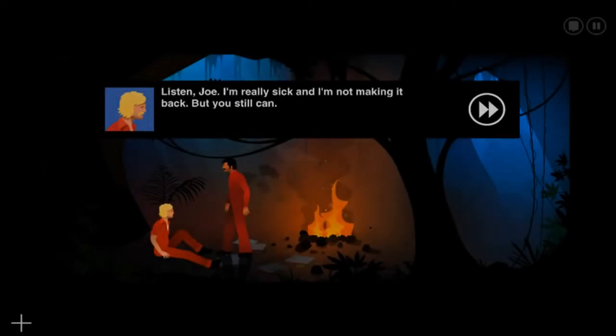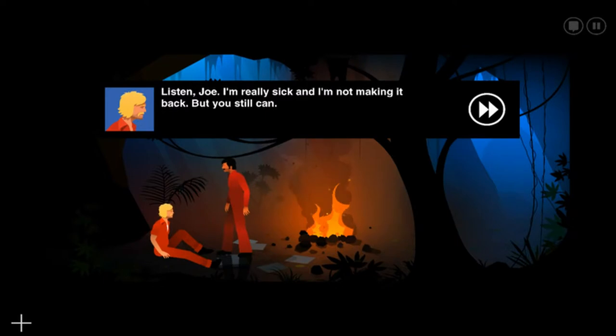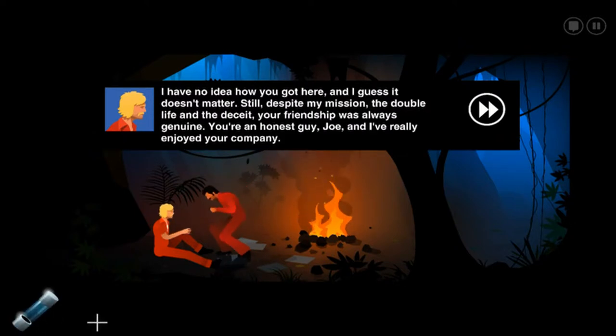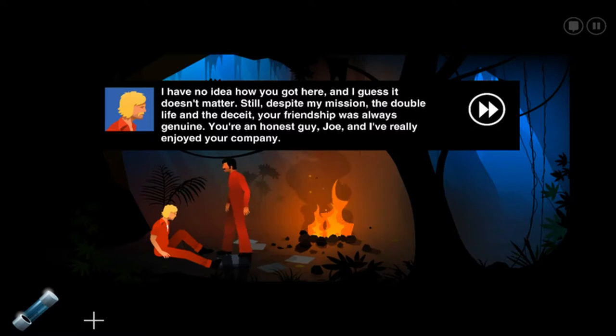Listen, Joe. I'm really sick, and I'm not making it back. But you still can. The time machine has a timer, like a toaster. It's designed to return home unless the timer's reset. I removed the main power supply fuse to keep it from taking off without me. Here, take it. I have no idea how you got here, and I guess it doesn't matter. Still, despite my mission, a double life, and the deceit, your friendship was always genuine. You're an honest guy, Joe. And I've really enjoyed your company.